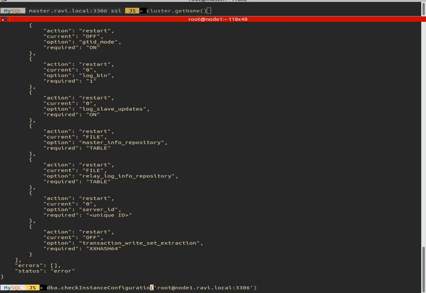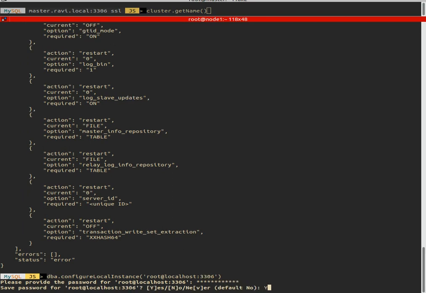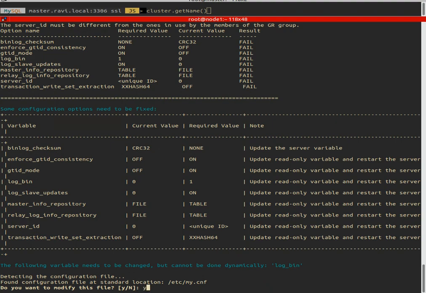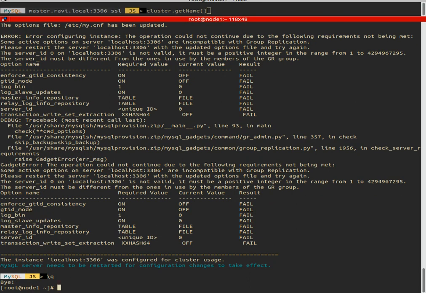So like what we discussed, what was the command? The command was to configure the instance, right? So it was configure local instance, and it was for localhost. When we do this, remember we write localhost, followed by the password. I need to restart the services for this to take effect.